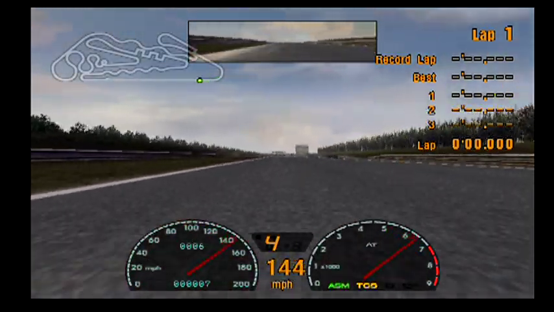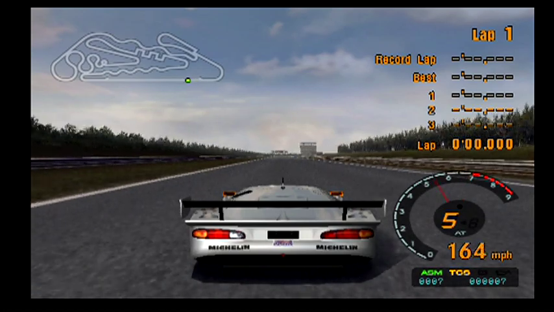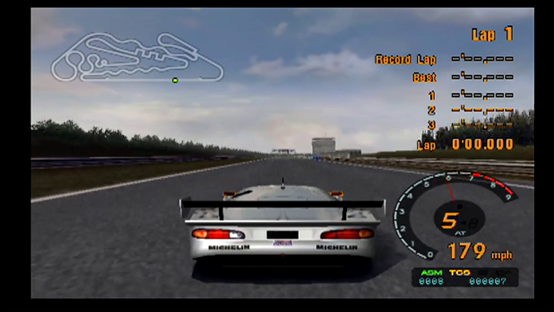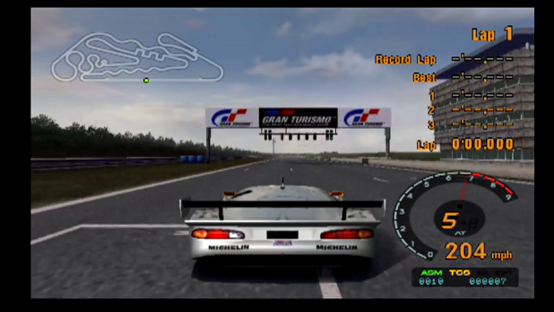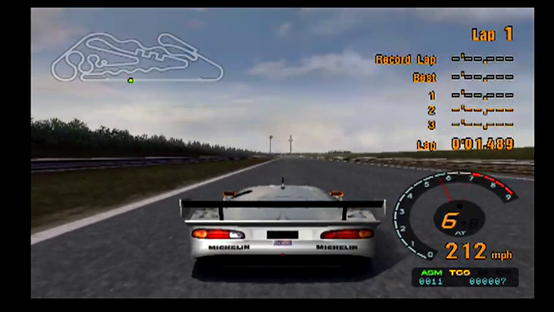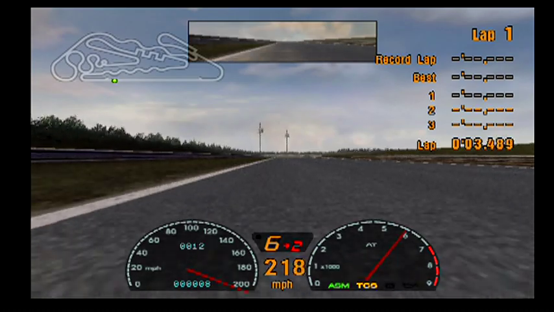So I'm picking the Panoz and the Altezza today because they are both in the Gran Turismo All-Stars Championship as opponents of each other, so we can kind of see how they do. But here we go. So we are using the Panoz Esperante first.